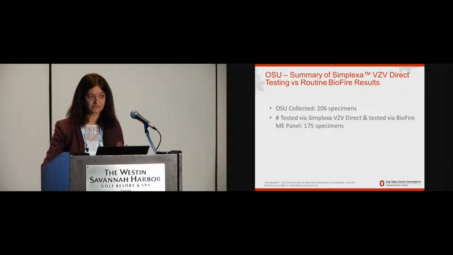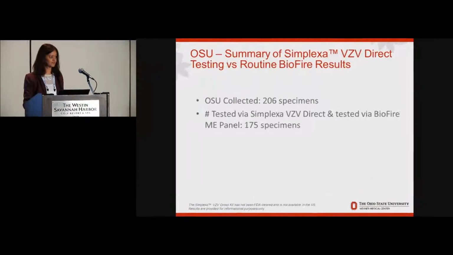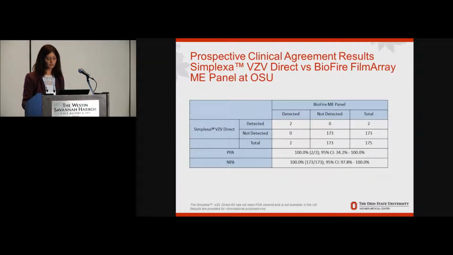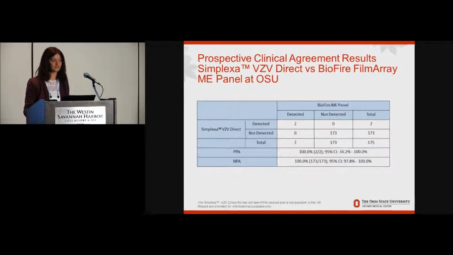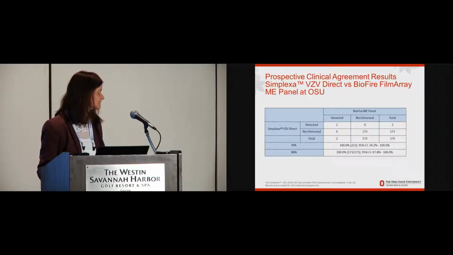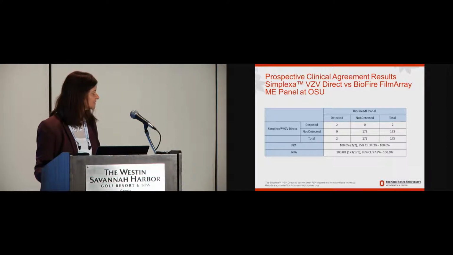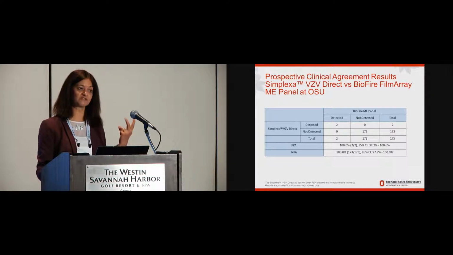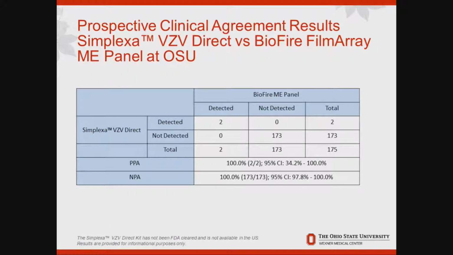Now, in our situation, as I mentioned, we enrolled 206 samples for the Simplexa VZV study. And we had also incidentally run the BioFire panel on 175 of these samples that were enrolled in the study, right? So it was natural for us to see how the BioFire assay compared to the Simplexa VZV direct assay. So you can see the two samples that were positive in the Simplexa study were also positive by BioFire. Okay, so again, that was reassuring to see that both of these two samples were detected reliably by both assays.